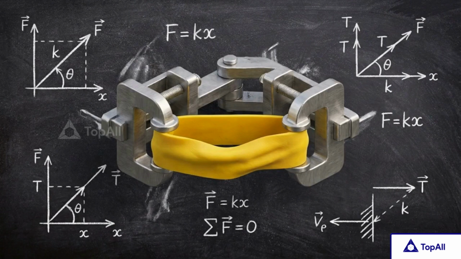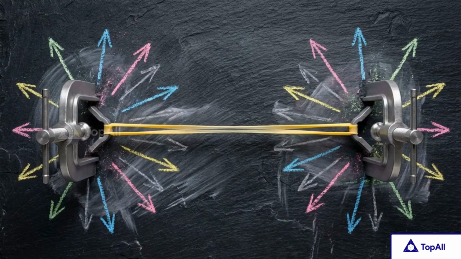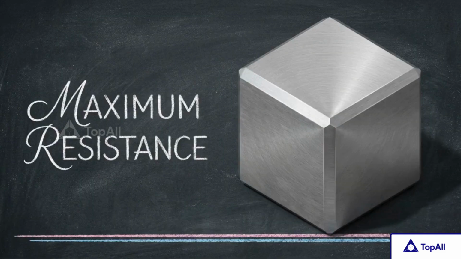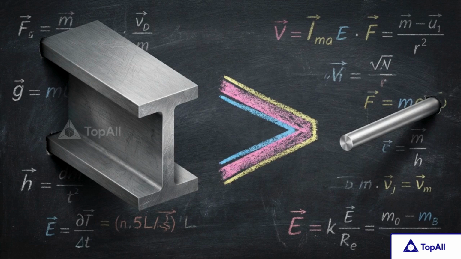In everyday conversation, elastic is often used to describe things that stretch easily, like a rubber band, but the scientific definition is different. Elasticity is a body's tendency to regain its original size and shape the moment the deforming force is removed. Because steel strongly resists deformation and requires significantly more force to stretch, it has a higher modulus of elasticity. By the laws of physics, this makes steel more elastic than the aluminum wire we saw earlier.